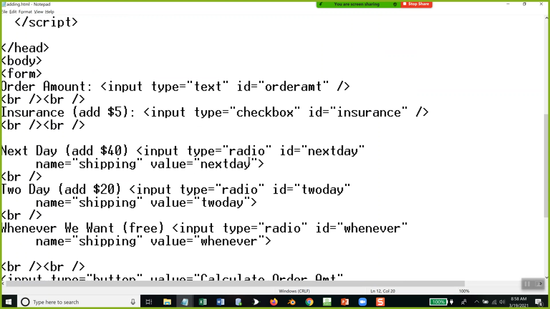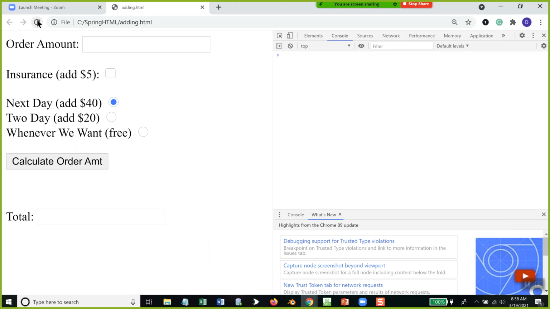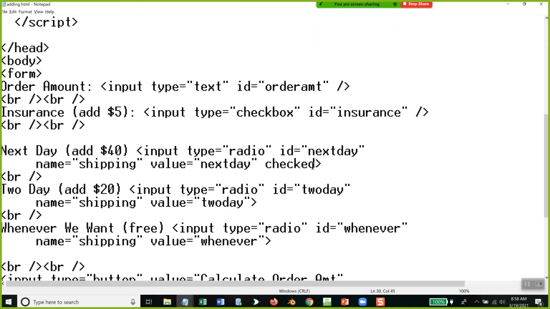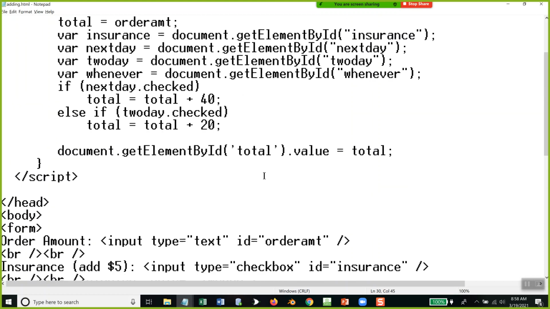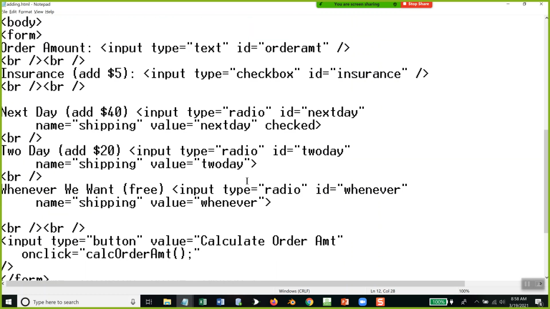Okay. Next day, let's try checked. Yep, that was it. See how that is checked to begin with? Now I could refresh it. That was easy. I thought I'd have to Google it, to be honest. But how did I know that? You know, am I super genius? No. If you're referring to the property of checked up here, it was a pretty good bet that it'd be called checked down here.